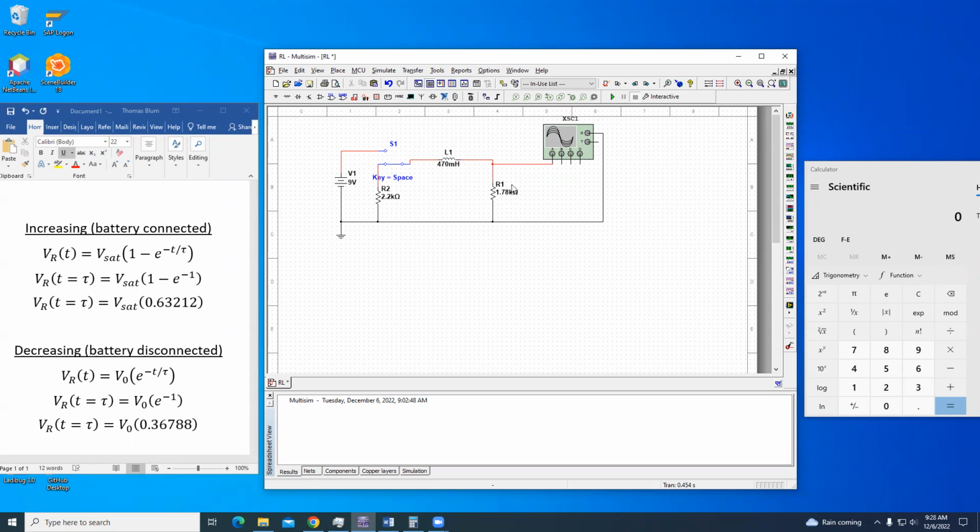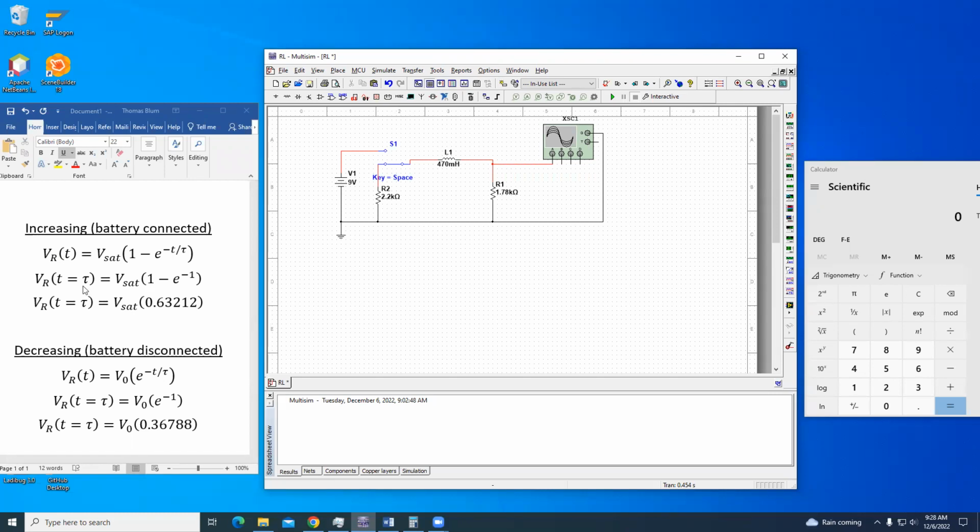And when we flip the switch down, we're taking the battery out, disconnecting the battery, and now we have a circuit here, and we're going to see the current die down from what it was. But again, the inductor opposes changes in current, so it's going to take a while for that current to die down. So we'll see an exponential dying of the current. The voltage across the resistor is proportional to the current. So the current will die, and we'll be looking at voltage because that's what the oscilloscope measures. So in going up, we're looking for this form.